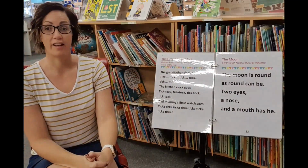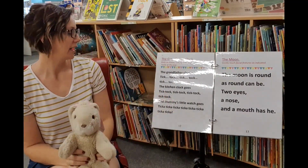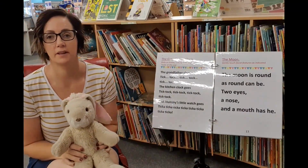And we have the Grandfather Clock. So I'll bring Bunny up. And as we go tick-tock, tick-tock, we get faster and faster. Then at the end, we have a ticker, ticker, ticker on the tummy.